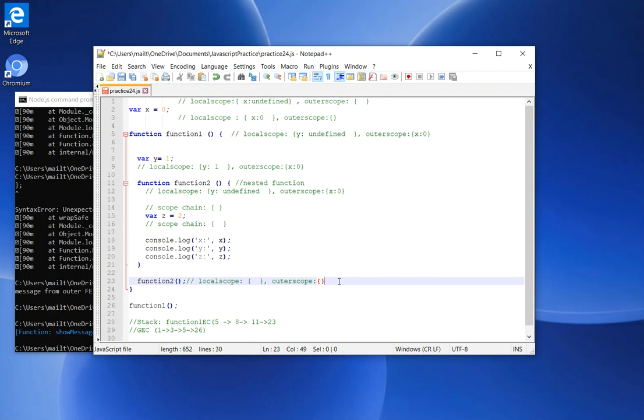So what's going to be the local scope and the outer scope at this point of time inside the execution context of function 1? If you have guessed it, basically at this point of time we are going to execute function 2. So we are actually over here, and put this as function 2 execution context.